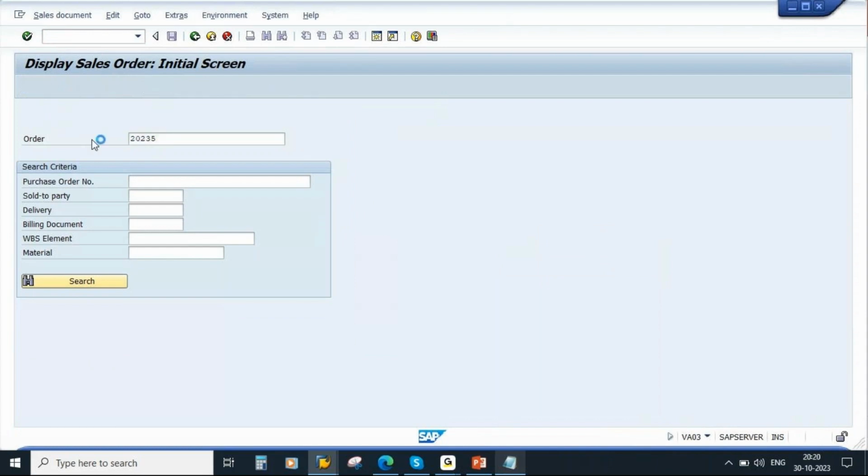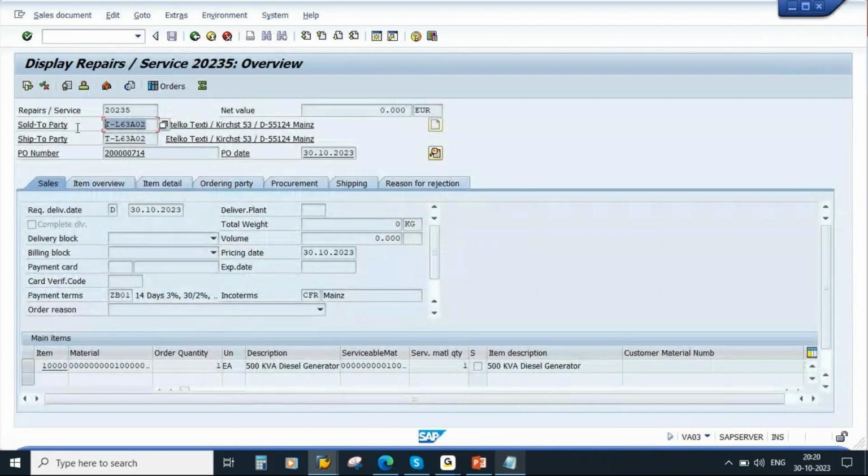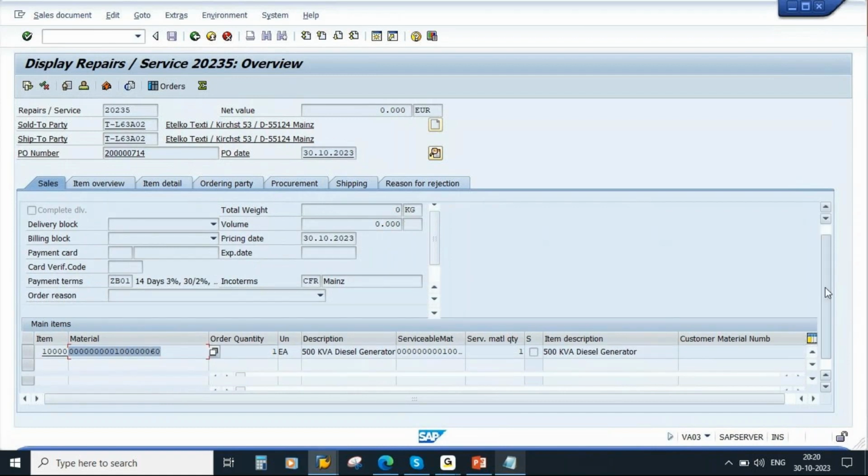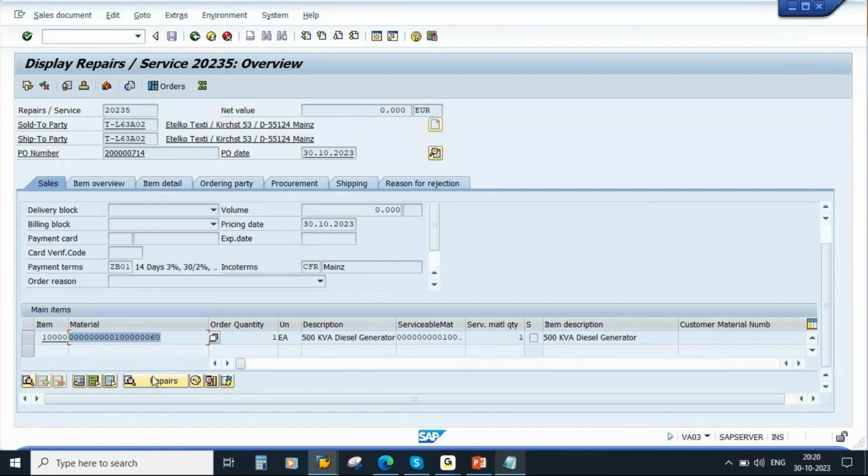Go inside. And if you see here, this is the sold-to party, copied from the notification. PO number is nothing but your notification number. That gets defaulted here. This is the date I gave. Now you see here, this is a material code. Now what the major difference is, if you scroll down, the normal repair order will have this button, repairs. Normal SD sales orders will not have this button. That is a difference. If you go to any other sales order, I don't know how many of you have SD experience, normal sales orders will not have this button.